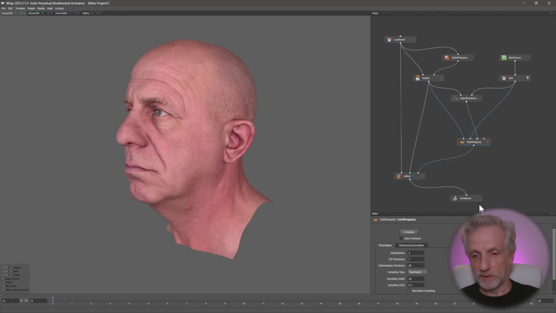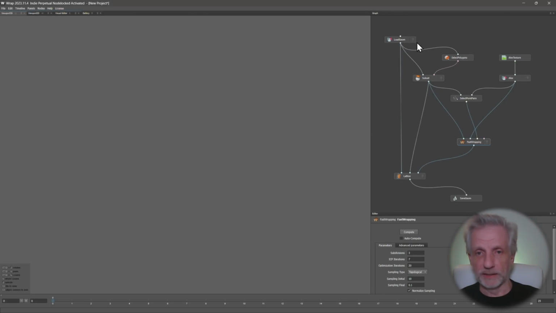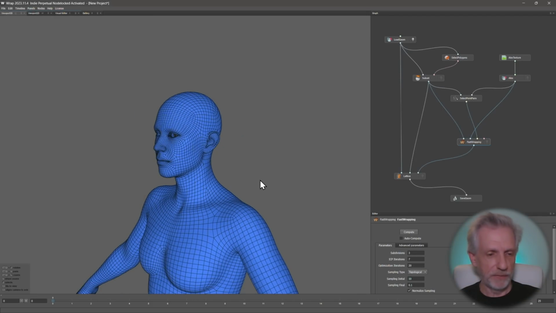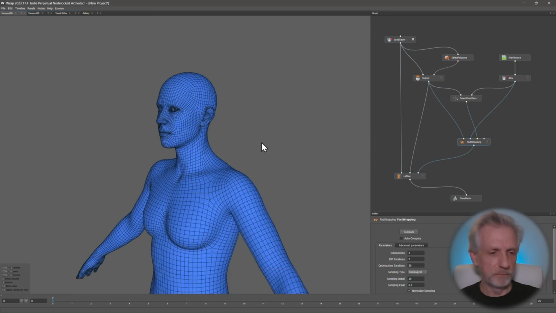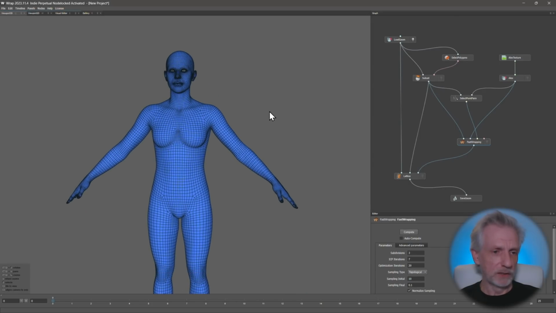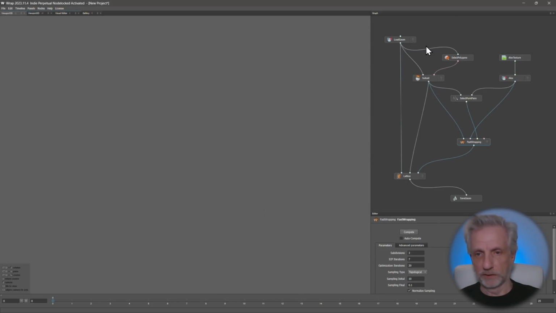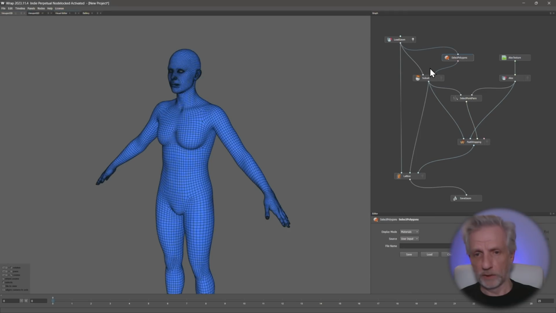This is the node setup that we're going to be using, and I'll show you how to set this up from scratch. But if you want to take a screenshot, you know, now is the time. So essentially we're loading the Genesis geometry here. That's the full Genesis figure, and then we're going to turn that into just the head as well. We're doing that with the select polygons node. I'll show you how to set that up.